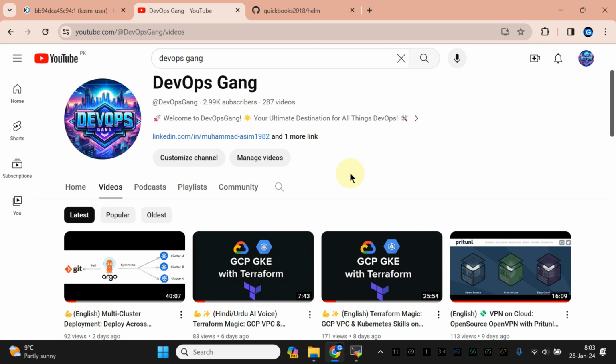Guys, in this video, I'm going to show you how we can set up the ingress on Kind cluster. And we are going to use one Helm chart to deploy three applications, right? And we are going to do load balancing between them. I'm going to show you how we can set up the ingress in Kind cluster. Along with that, we are going to discuss the Helm powerful feature, which is the Helm ranges, right? And which is actually the looping.